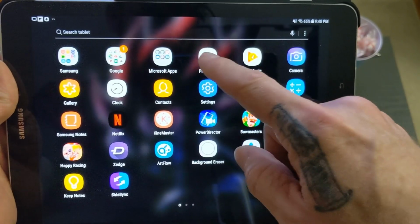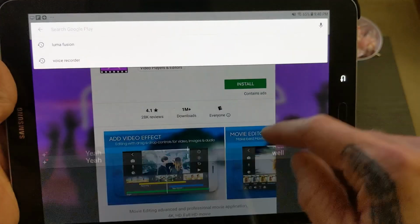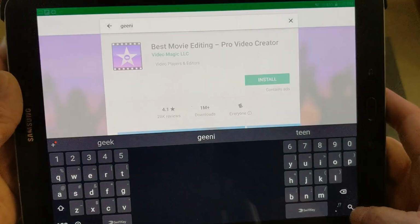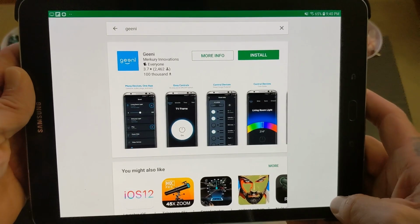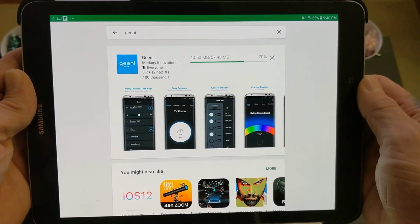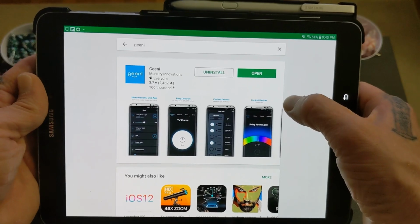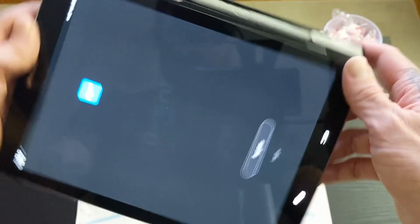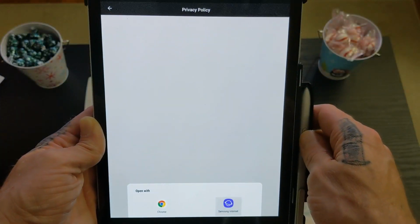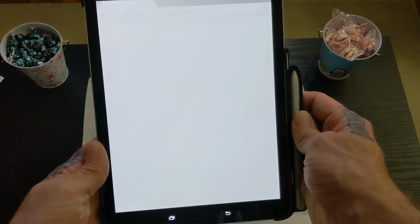So initially you need to install the Geeni app from the Play Store, and that is Geeni. So you'll download and install the Geeni app, and it'll take you through the setup process. Once you get it installed, open it up. You will need to register in order for this to work. And I'm doing this on my Tab S3 in case you're wondering.